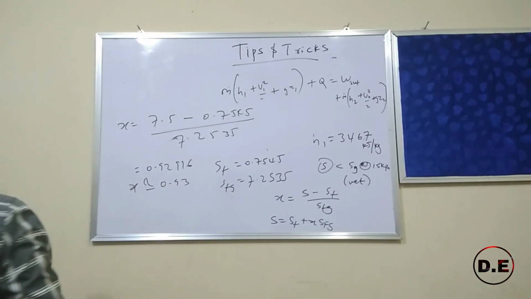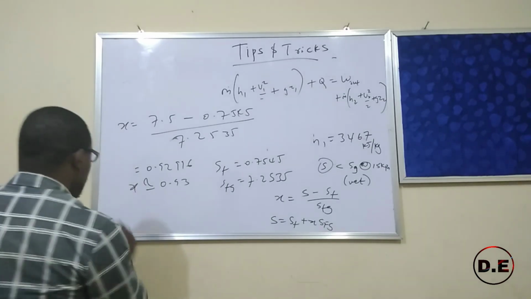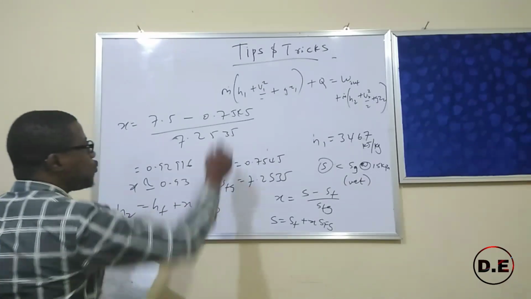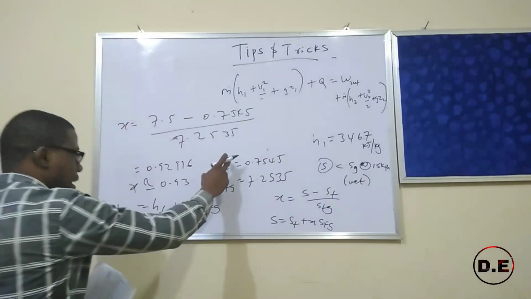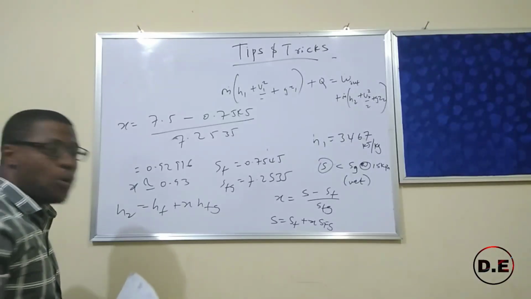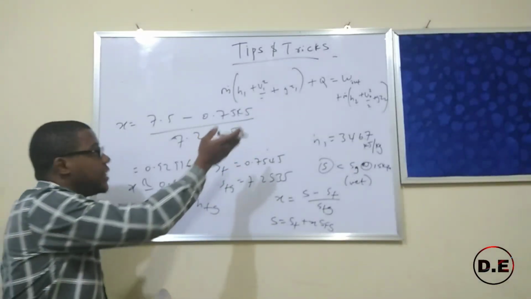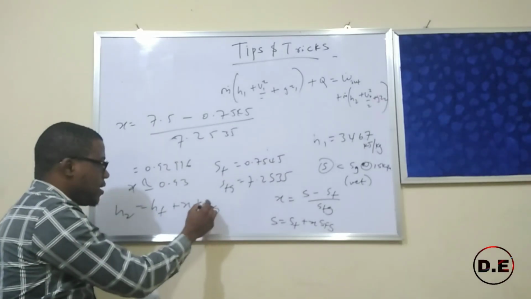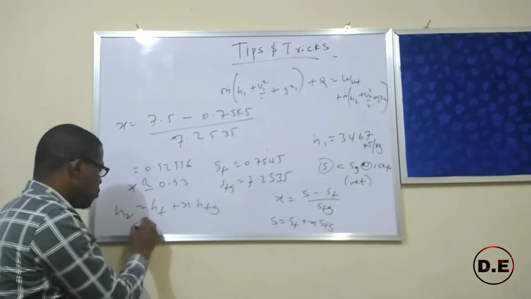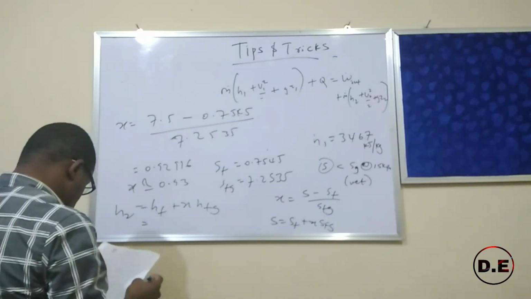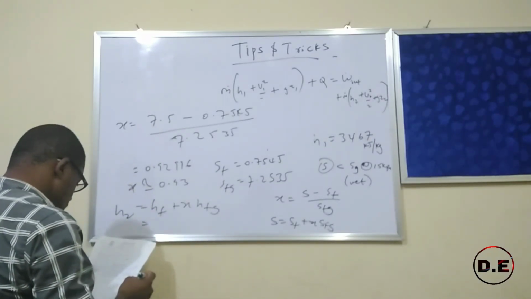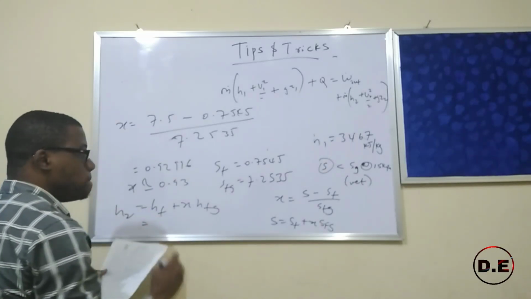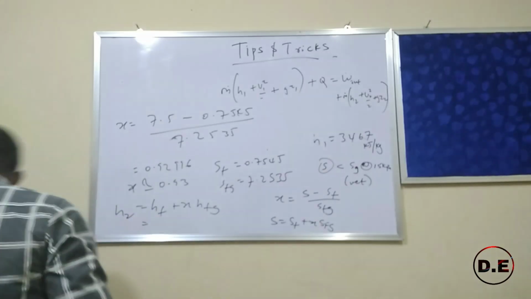So now we have the dryness fraction, so our h2 will be equal to hf plus x hfg. We can also obtain the hf and hfg values. All we need to do is go back, select our two points, and then put the values right here for hf and hfg. So at the end of the day, we would have the hf at, okay, let's just obtain it from the table.